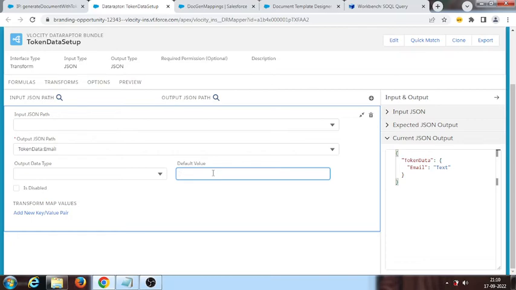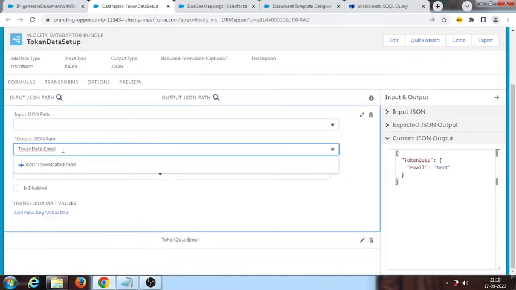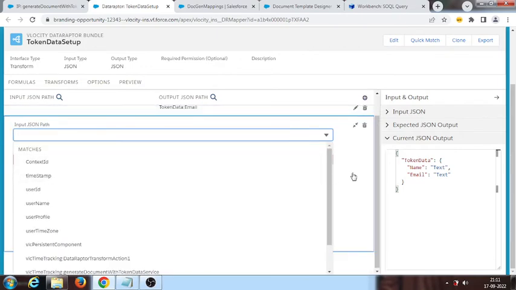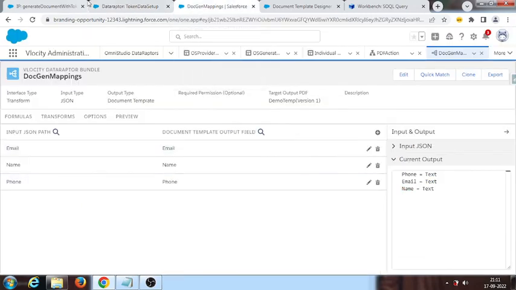I'll give my email. Now I'll choose name. I'll also give phone number. I'll give only phone.